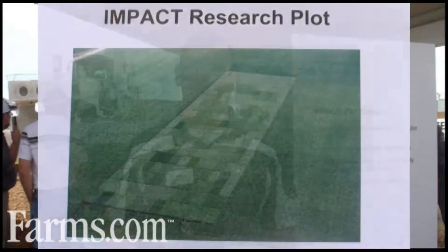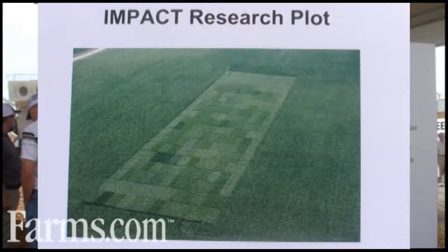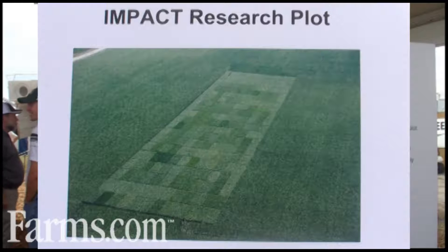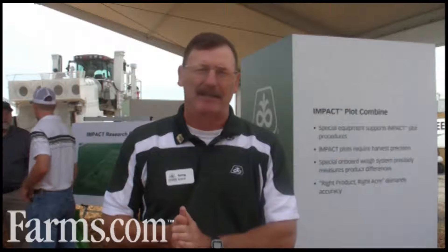These plots will be planted with special research equipment, but it's not your traditional research-type plot. Normally research plots are two to four rows wide and maybe a thousandth of an acre long. These plots are eight rows wide by 52 feet long for corn and about 35 feet long for soybeans. By making the strips bigger, we're really testing what we call mini strips — getting a much bigger look at the hybrid. It's protected by border rows, so height differences between corn hybrids are not a factor.